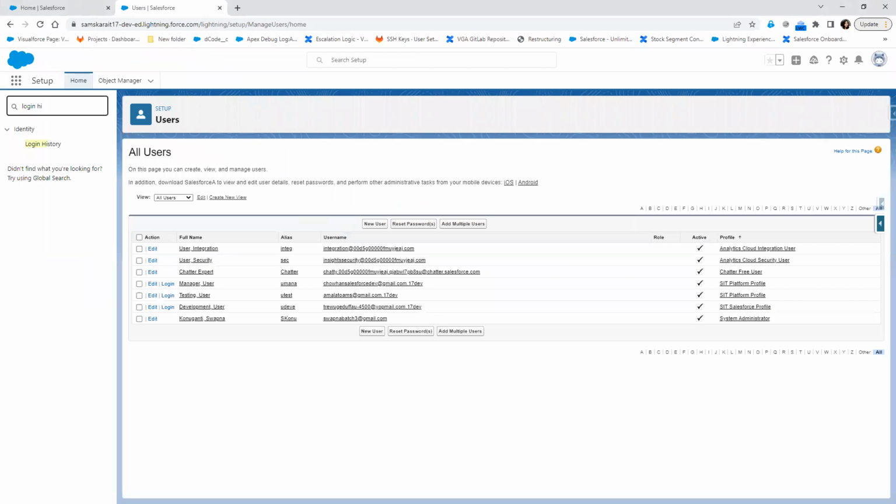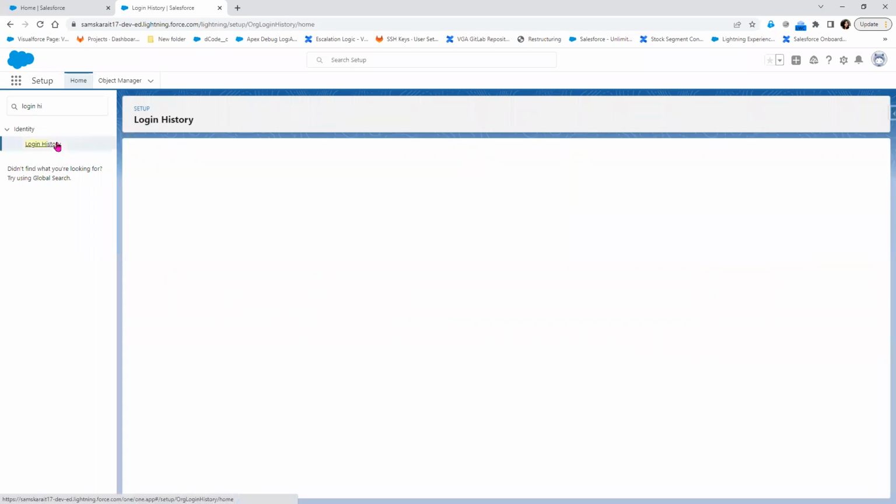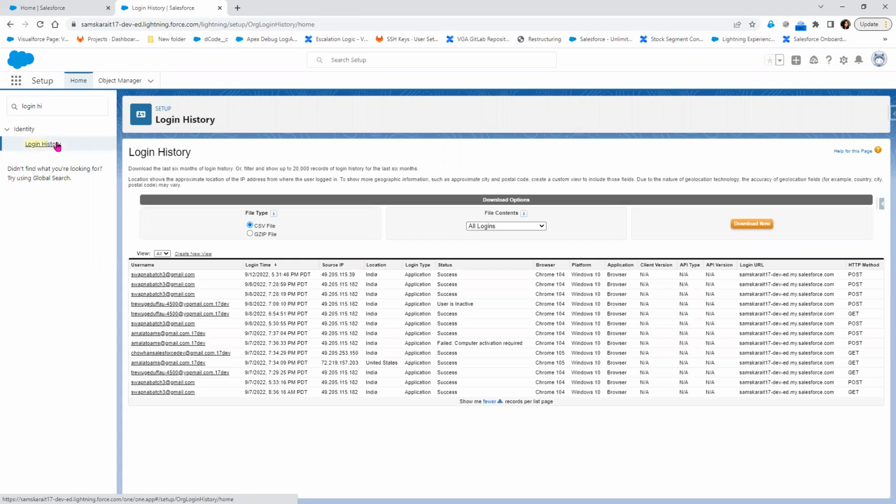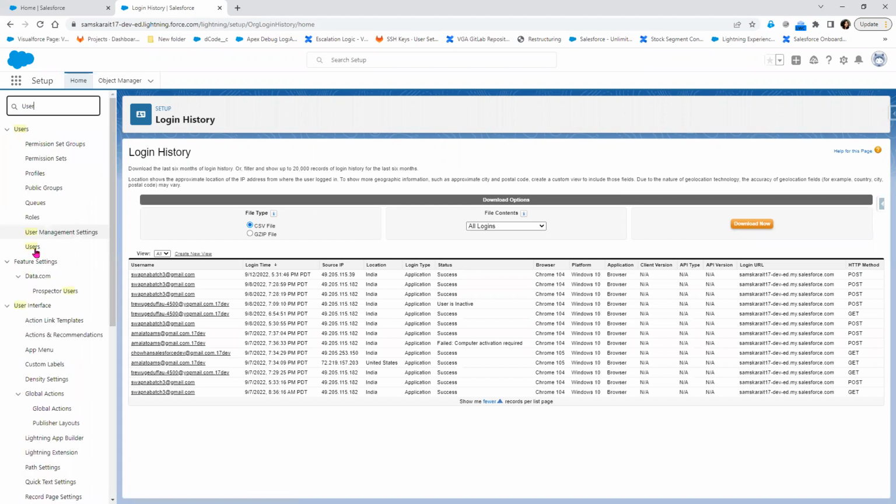So this login history will give all the information in this organization.